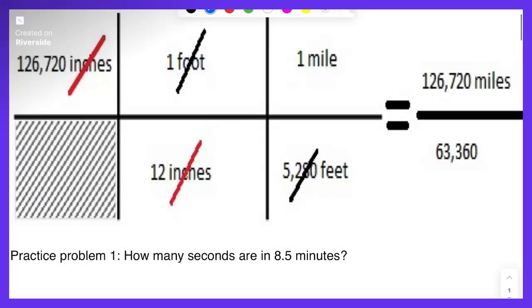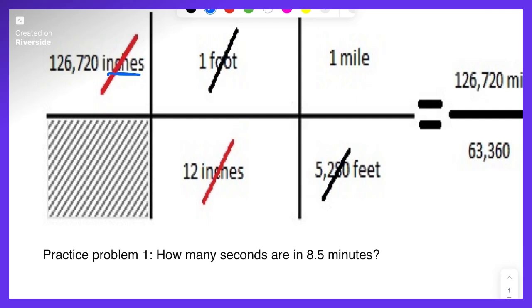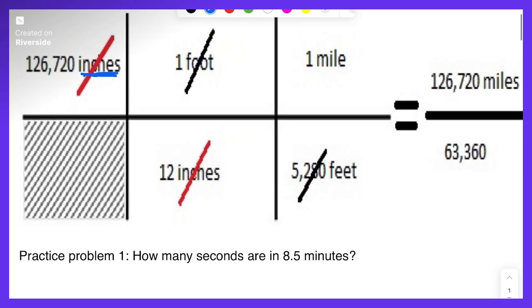One very important part of chemistry is unit conversions. We're going to be seeing unit conversions throughout our journey in chemistry, so it's important to understand how to handle these problems. The method we're going to be showing on this channel is dimensional analysis. So as we can see in this diagram, they start off with this many inches, and our end goal is miles. So how did they do this?